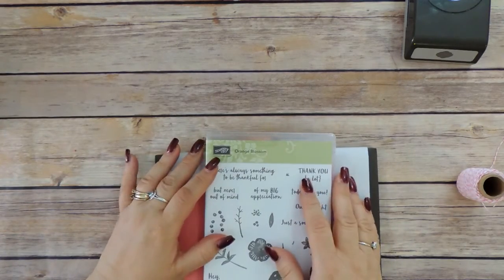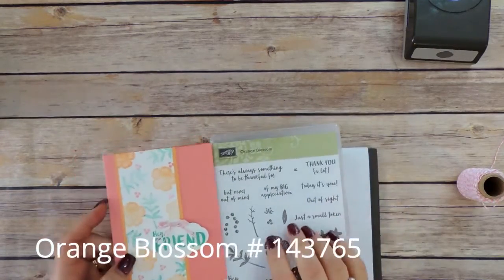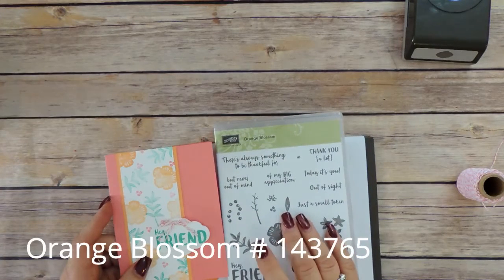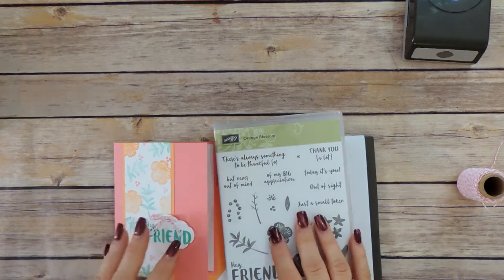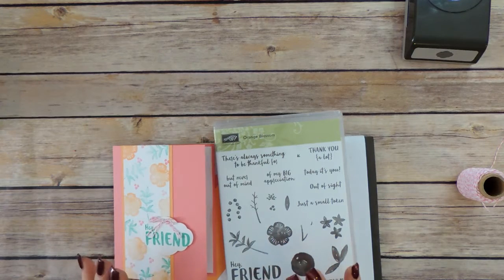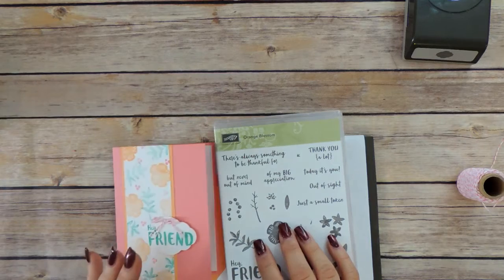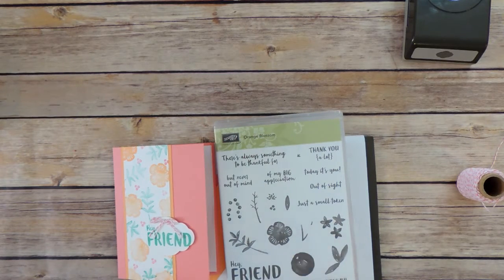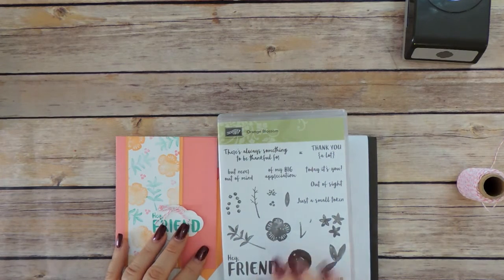Today I want to share this fun card, which is using the Orange Blossom stamp set, which comes from our current annual catalog. This time of year we tend to forget about the awesomeness that we have in our current catalog because we're anticipating what's coming out in the new catalog, but that's not available for a few months. So I want to remind you of what's available to you now and how awesome it really is. And this Orange Blossom stamp set is really just that awesome.